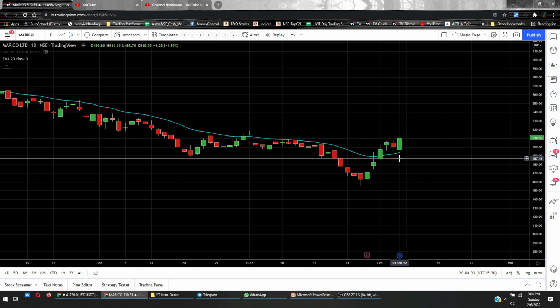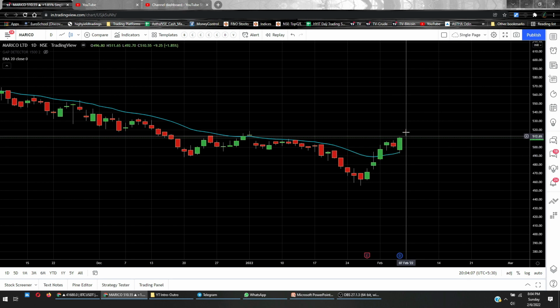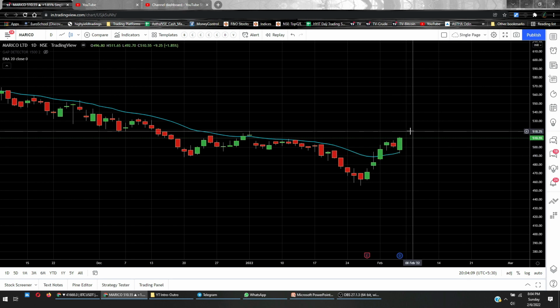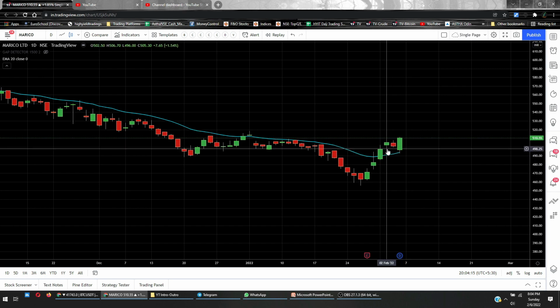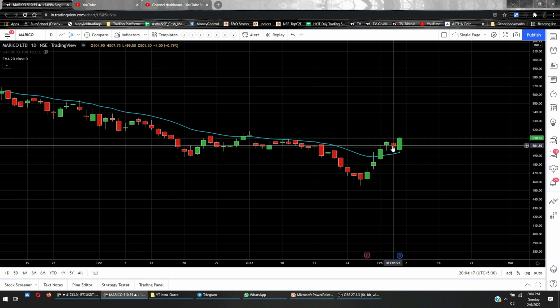And then after the retracement towards the support level, when it starts moving up again, that is the time when you initiate your buy trade. In this case, this candle gave a breakout, then it again went up, and the third candle, this red candle, is the retracement candle. So it was retracing towards the support level.